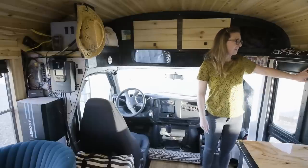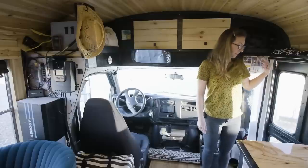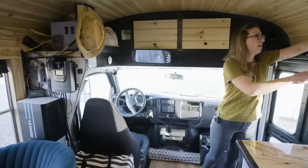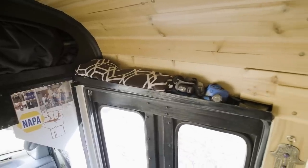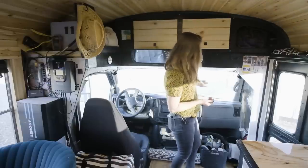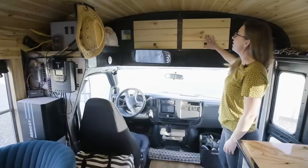We used bifold swing doors and put them together to make this. We liked the look of the traditional bus door but obviously didn't want the arm going across the entry. It's been a little bit of a challenge, but we've got a deadbolt on it. Up here in this little pocket we still use the original pin that drops down into the door, and just close it off when we're parked. There's storage up here for our curtain that we drop down at night, headlamps, window coverings, and all of our toiletry-type stuff — toothbrushes, toothpaste, shampoos, sunglasses.